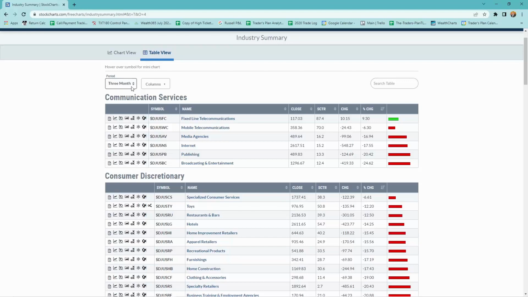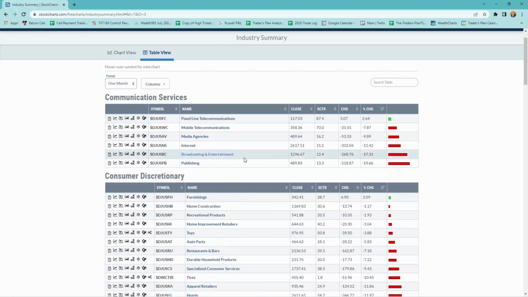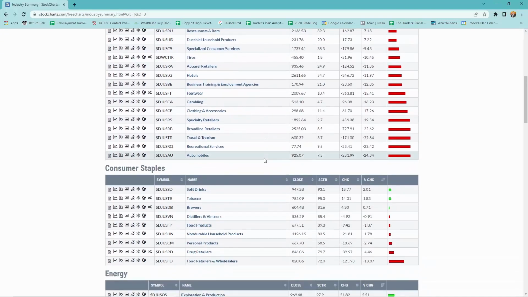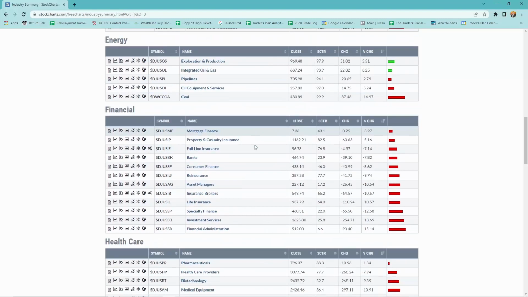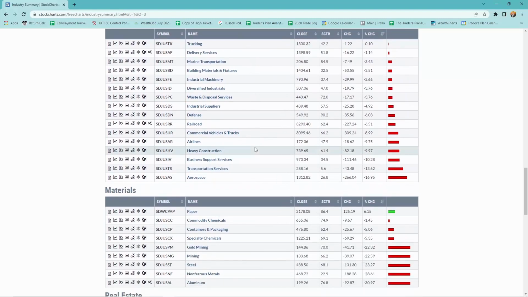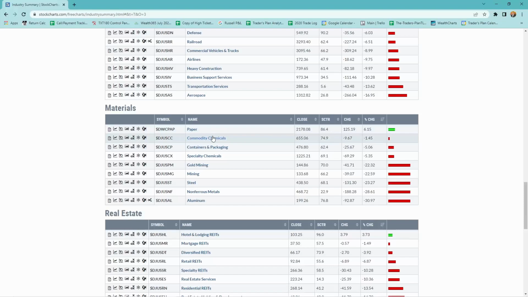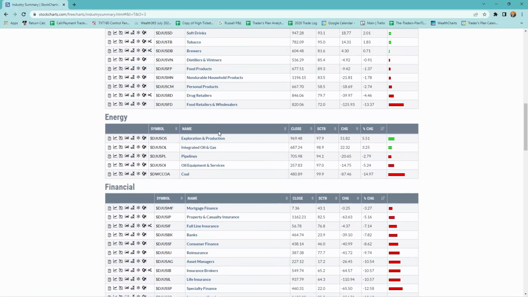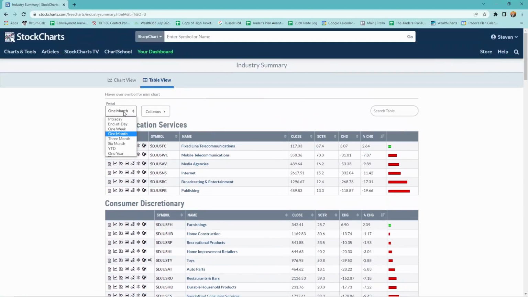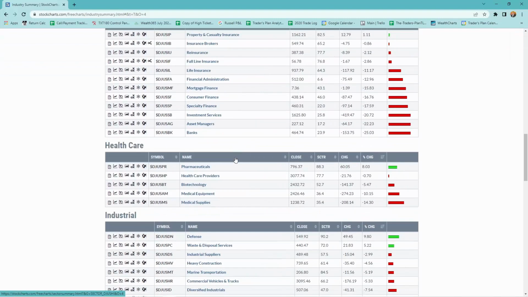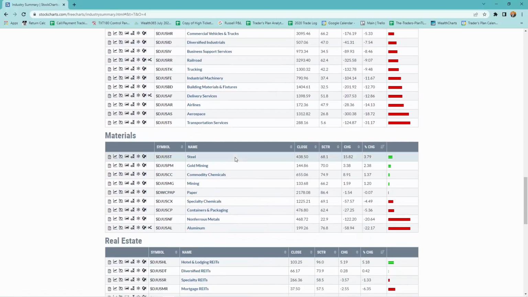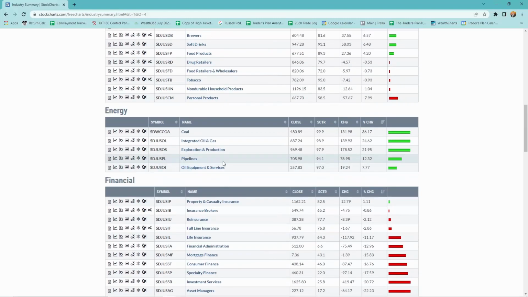And what was that 4th one? I can't remember. We got those 2. We got the hotel. Oh, we got the paper. So let's come back to that. Paper did not look very strong on a 3-month basis. So let me go back to paper. That's about at break even. I might look at that for fun.